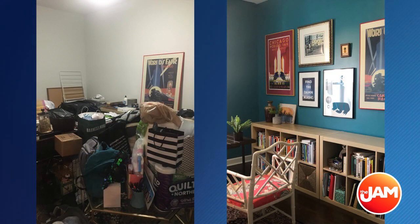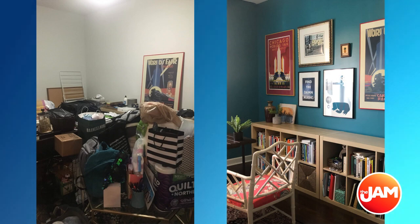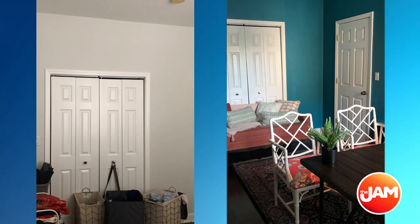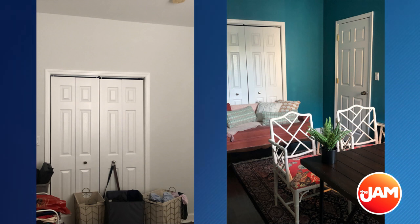Wow. Look at that. I mean, from all that clutter, but wait, I see the one poster that still made it and kept it on, and that's really cool too. Yes. See, look, you knew how to do it and how to put it together. So it's all about color for this. So we started with the bright blue paint on the walls just to really serve as a backdrop of all of her colorful art.